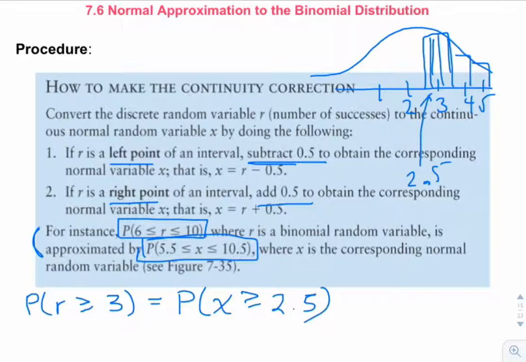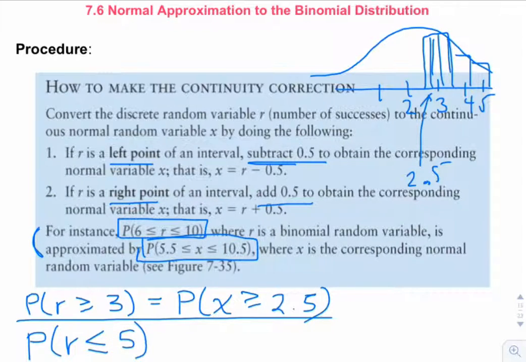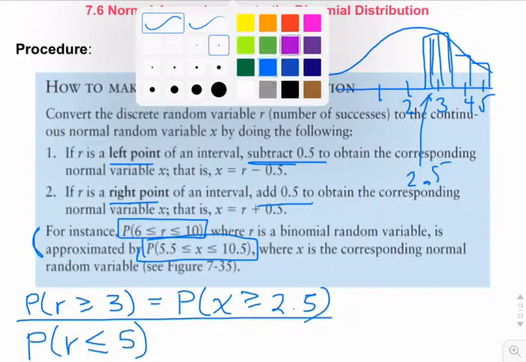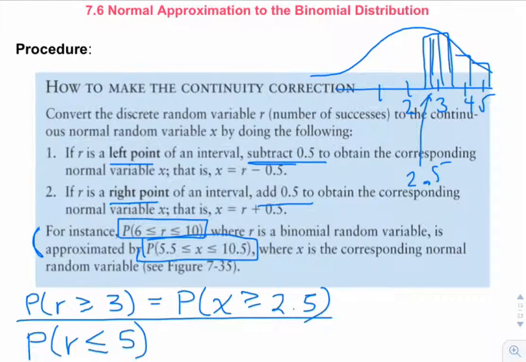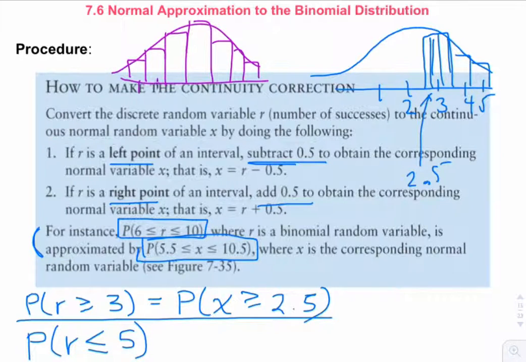Now let's see what happens if I want to say, let's say, the probability that a variable r is less than or equal to 5. Let me just choose a different color for clarity. So let's say I have a normal curve that's the approximation of a binomial distribution.